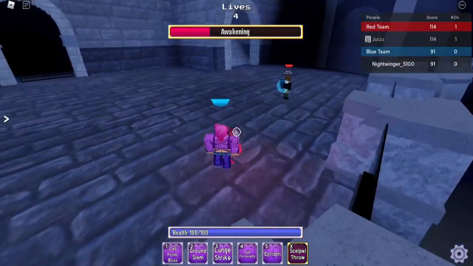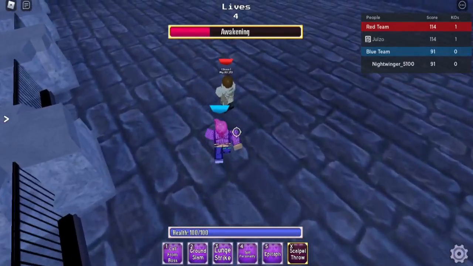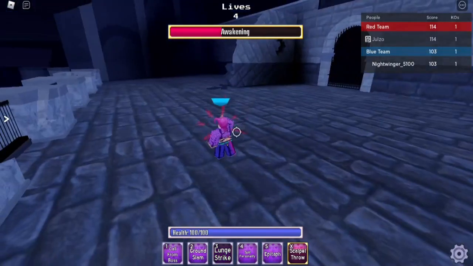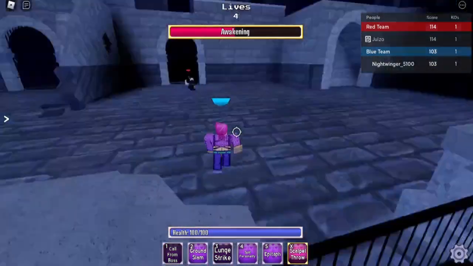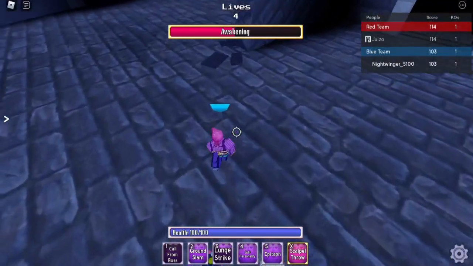Alright, so now I think, no, he didn't counter, he did something. Oh, there's his counter, so I'm going to get M1s into lunge strike and killed him. Using boss call, he spawned not next to me, so I was pretty lucky with that one. He could have spawned next to me and gotten a combo off on me, which would have sucked.